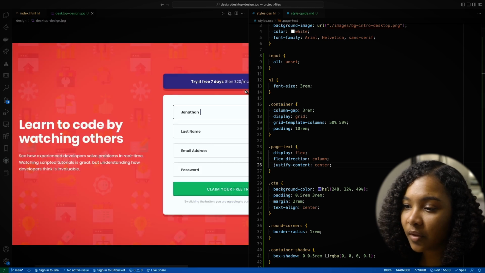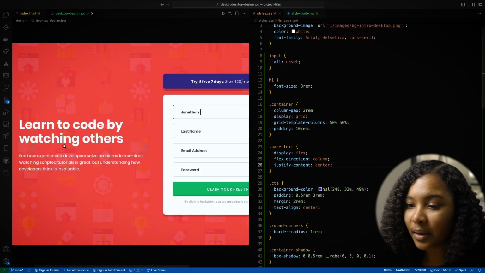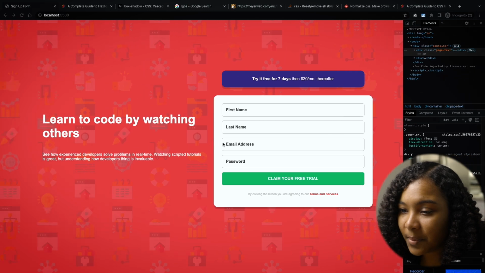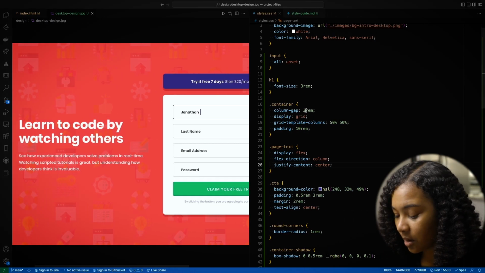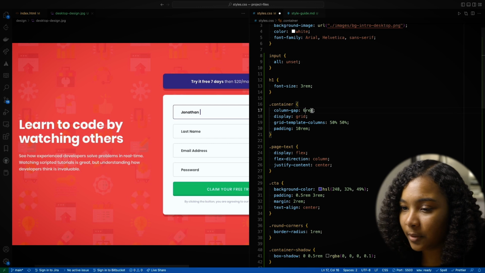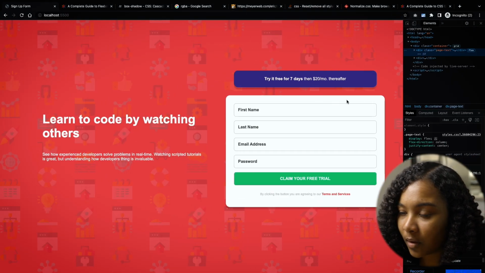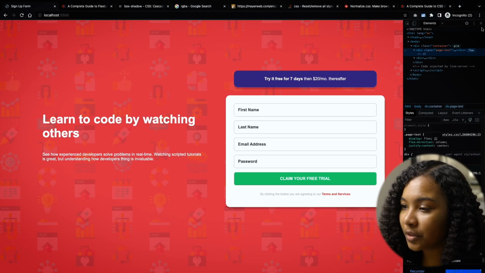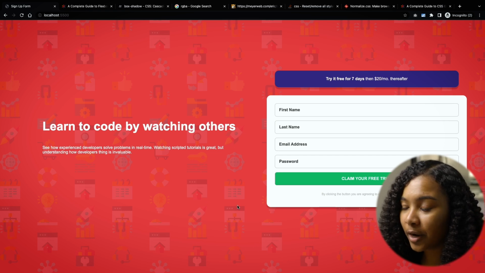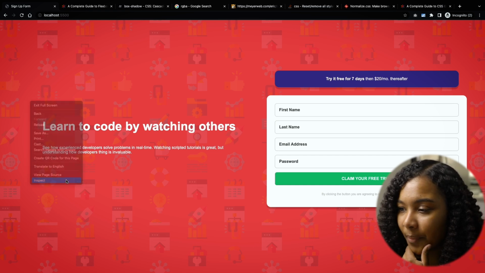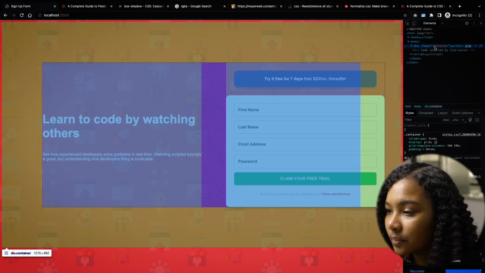All right, so it looks like there is a little bit of, is it space? Maybe it's a little bit more space in the gap here. So let me add a little bit more space in that column gap. Let's do maybe 6 rem. Let's double it. Awesome. All right, so we have a little more space in the gap there. But even when I have the page wide open like this, it looks as if the padding on the page itself is uneven.